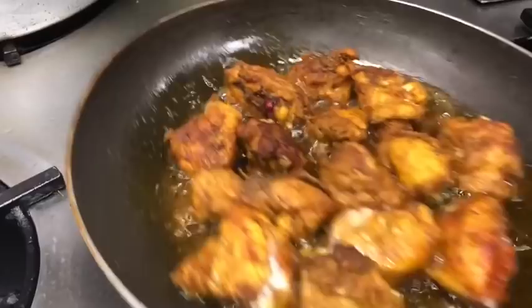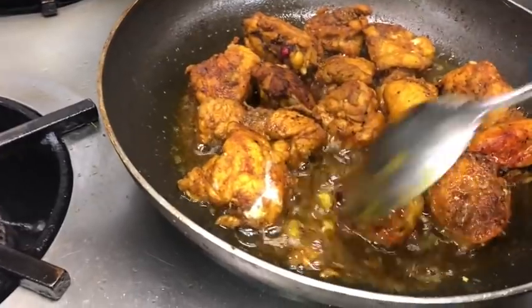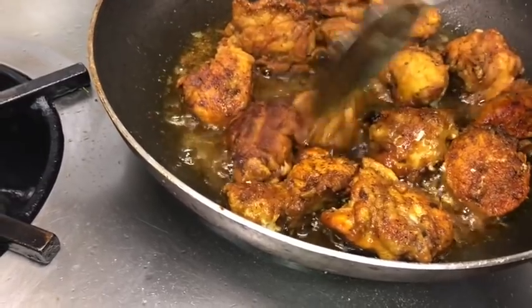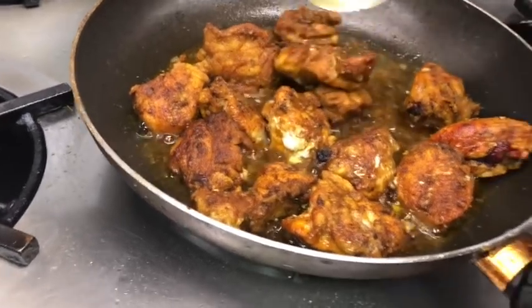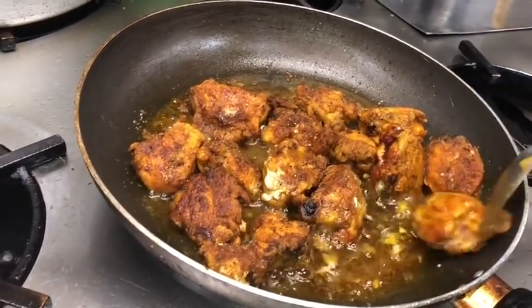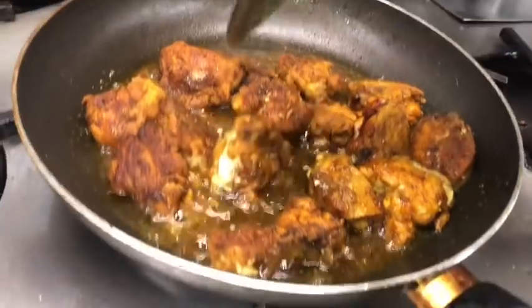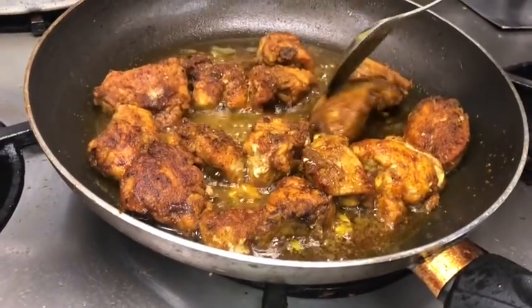Stir it in here. Smelling nice, it's still not cooked as you can see. So, give that a turn. You can see it's not like you're using fried chicken. This is the traditional Bengali way of making it. Crispy. It would have been easy to just pick and dress, but there's bones here, different levels, different cuts. Just gotta be a bit patient.